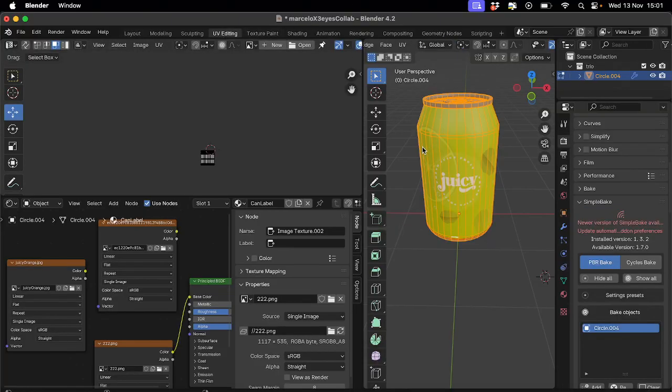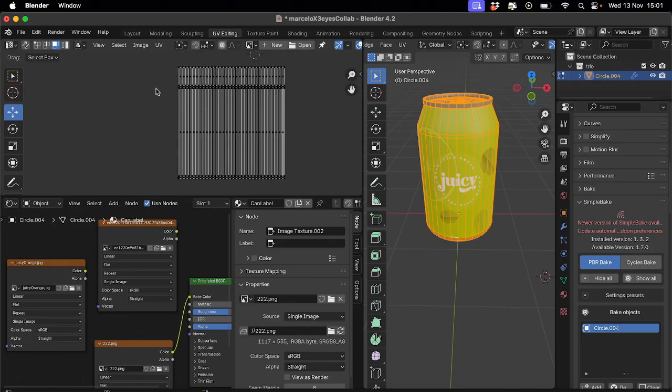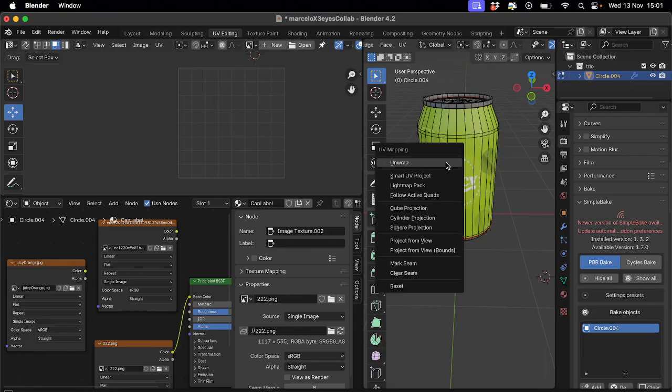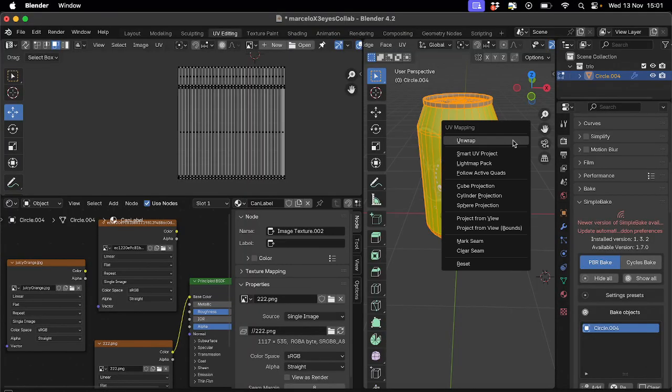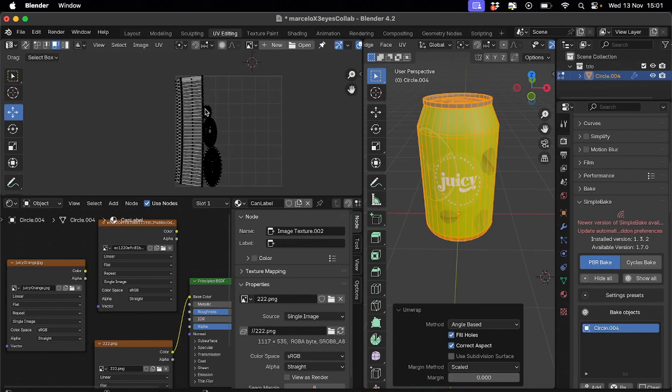So if we go to the UV editor, I've actually worked on these UVs already and made sure that they're all nice and uniform, and they fill up the whole texture space. Now, let me show you. The normal process would be you select everything, you hit U, and then you go unwrap, right? And it gives you something like this for no real reason. It's all squashed over there.